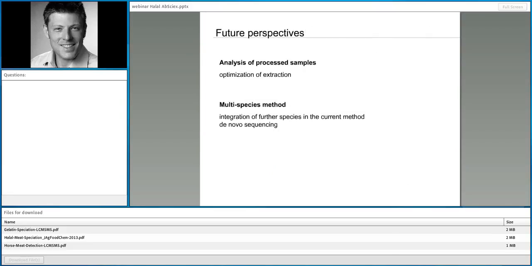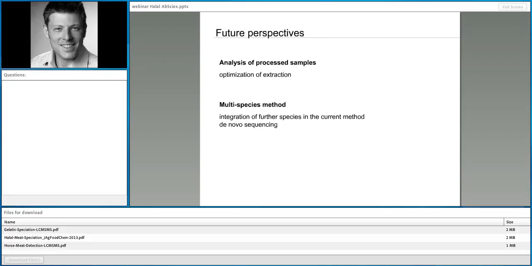And with this, I'd like to give you some future perspectives. I hope that I can show you that mass spec really has great potential to be used in future routine analysis of meat speciation. And we are currently working on the analysis of processed and highly processed samples, so fried and cooked meat, corned beef, and so on and so forth. And we do see that when we optimize the extraction and use more harsh conditions, we are able to extract our proteins of interest and to still generate our biomarker peptides. And we were quite happy to see that we do not lose that much sensitivity even in the highly processed samples. So we are now at the stage of writing our publication, and I really hope that we can provide you with these data in the near future.